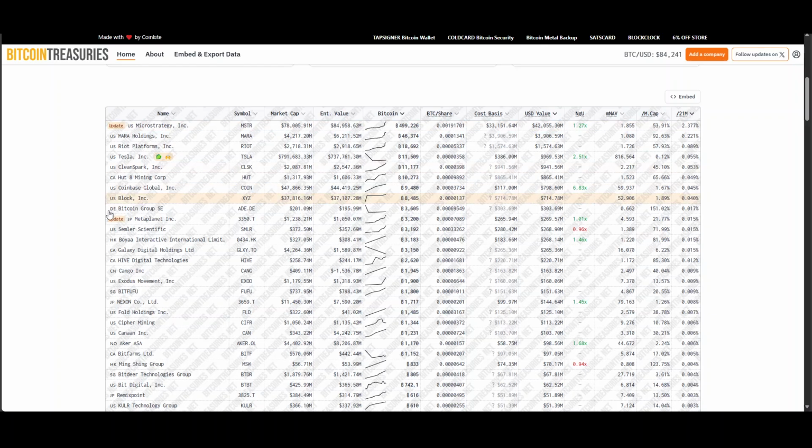Let's take a look at Bitcoin treasuries. MicroStrategy is still leading. I have not added any Bitcoin to the balance sheet just yet. I'm expecting a big amount to come in anytime now for MicroStrategy. Get it above the $500,000 level. Probably maybe 525,000, 550,000. I think 650,000, 700,000 by the end of the year is doable for them.